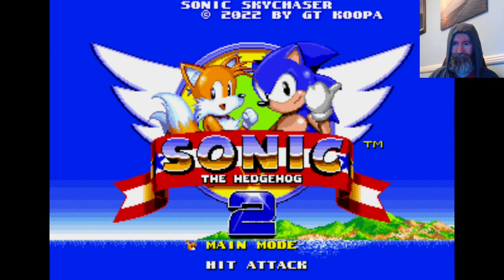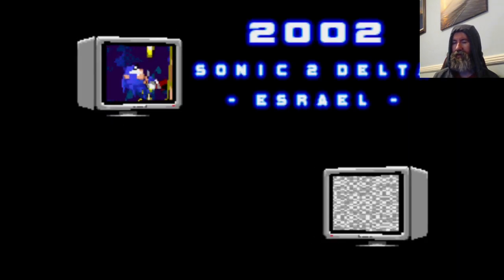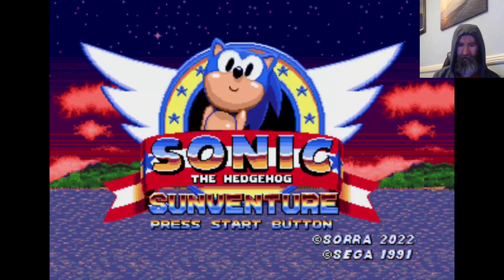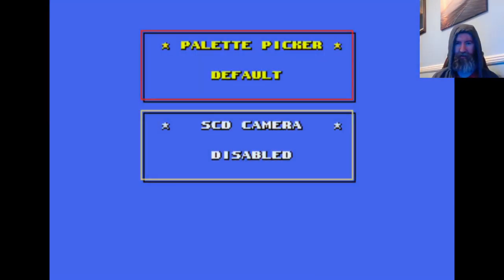Right. No. I'm opening. It is called... This thing just makes things. 597 Sonic Sunventure. There we go. It just does numbers in different order. It's weird. But. Exactly. Sorra presents Sonic the Hedgehog Sunventure. Snap. Let's try the options, shall we?